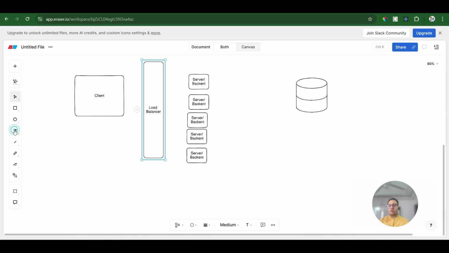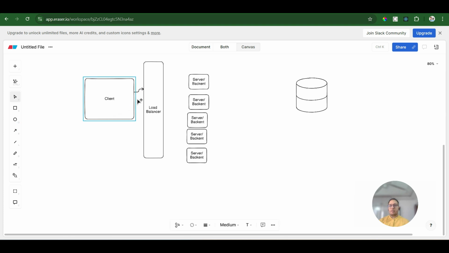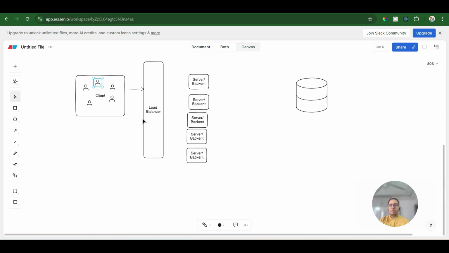What it does is it takes the requests from multiple clients, where the clients are basically users, and then the load balancer gives requests to multiple servers according to the need, right?